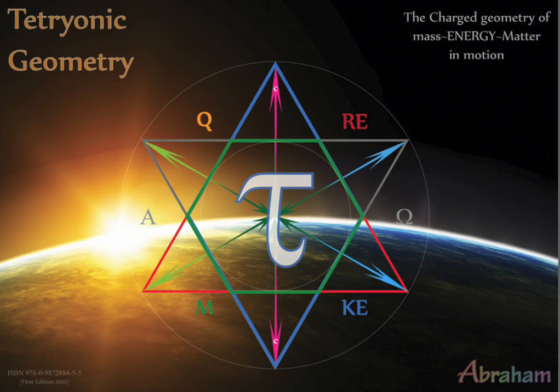Equilateral geometry forms the cornerstone of all two-dimensional mass energies, and it's this geometry that leads us to the mathematics of physics as it's currently formulated. Tetryonics shows how this geometry is in fact the foundation for all the mathematics within physics and within the field of mathematics in general.